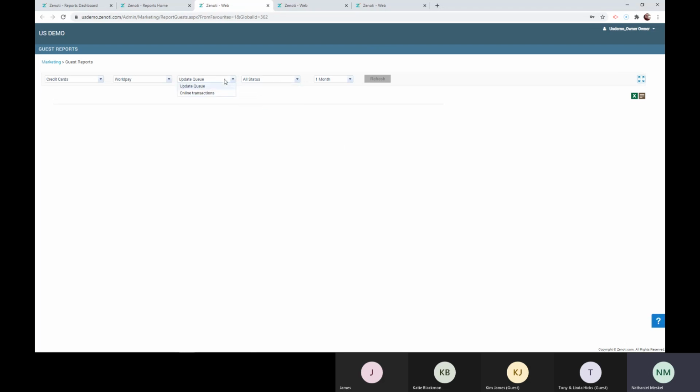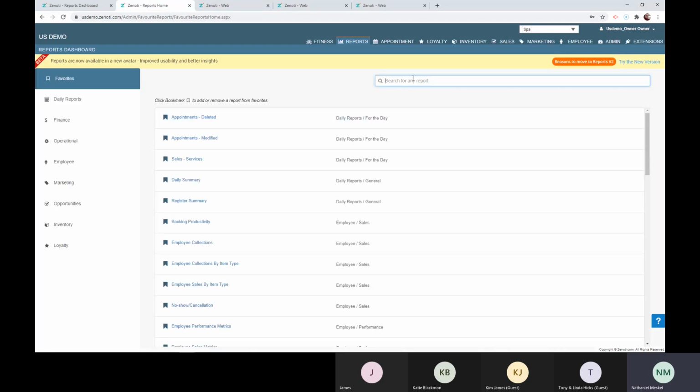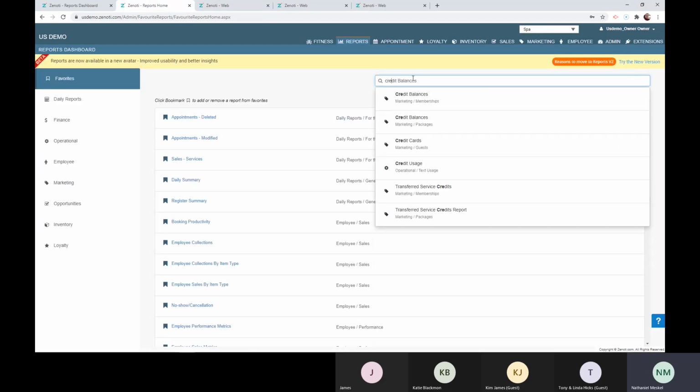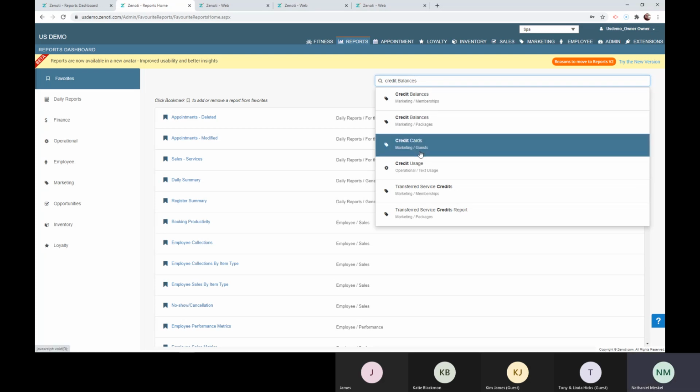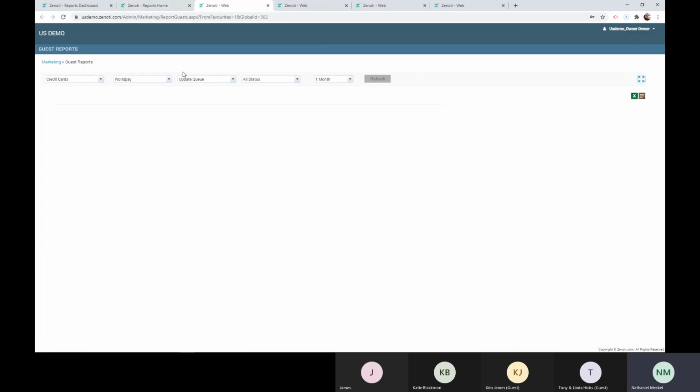So actually this account's a little bit different. There should be a credit card expiry. I don't know if I have it on this account. I thought it was earlier. Sorry about that. But essentially when running this report, it would allow you to filter by the expiry date.